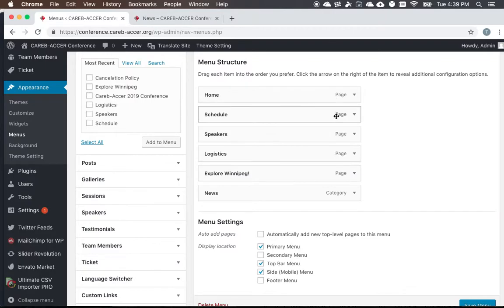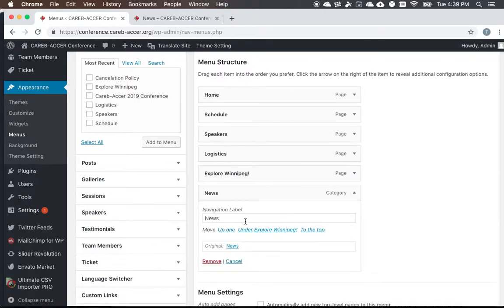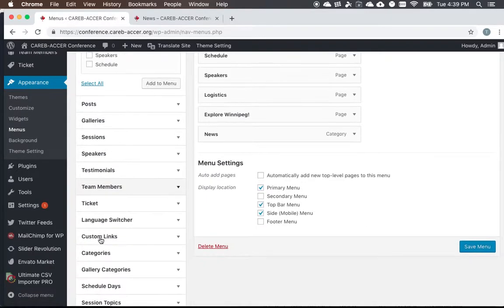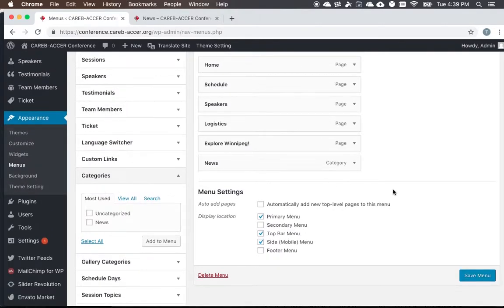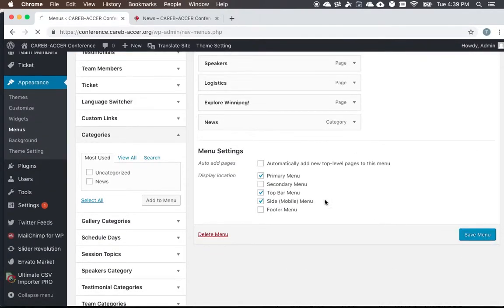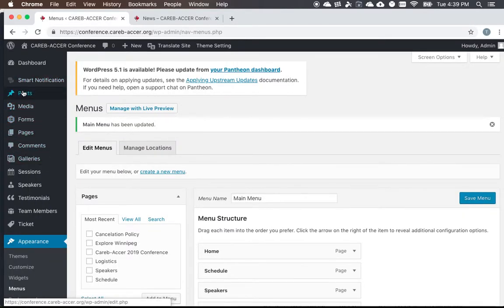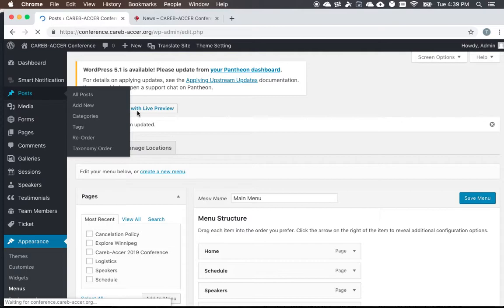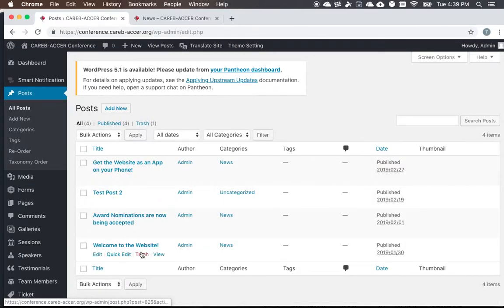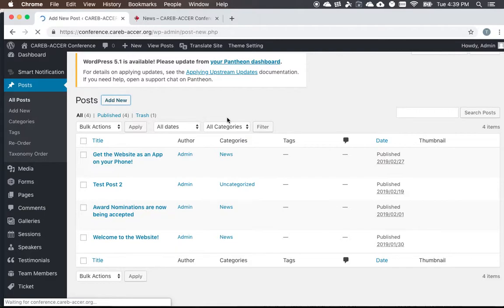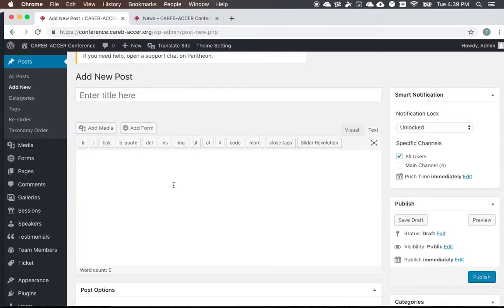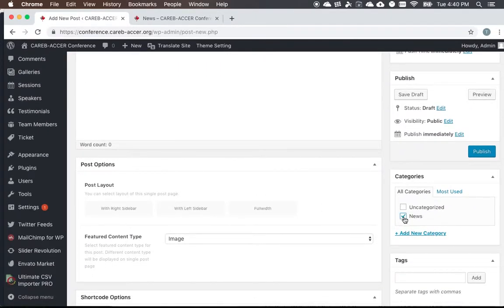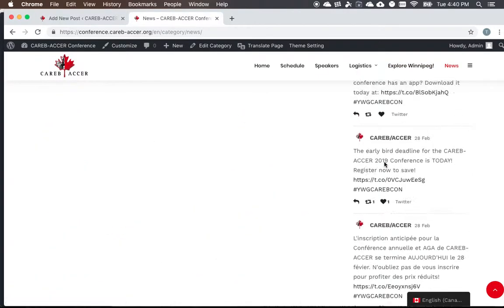These ones are all pages we created, but the news we pulled out of a category, which we found under categories, news. I'll show you that next. So here, if you go up to posts, this is where I'm posting all of the news. To make a new post, you just hit add new, and then fill out the information, very similar to how Crystal explained speakers or any of that. You just make sure to tap it into the news category there so that it appears here on the news page.